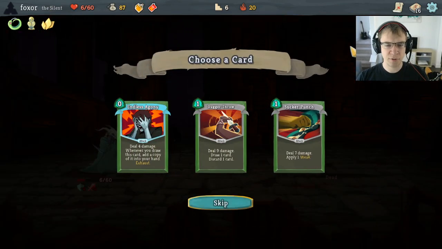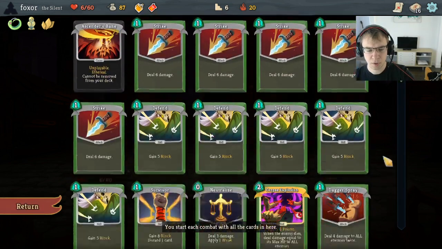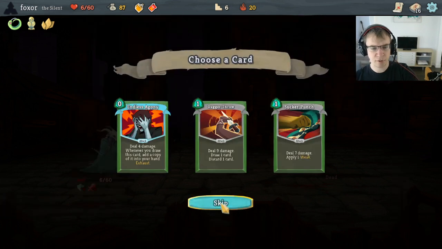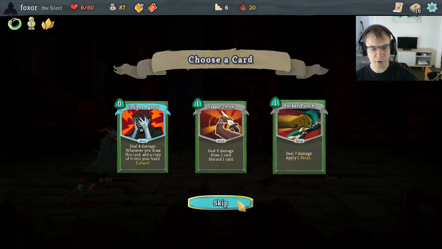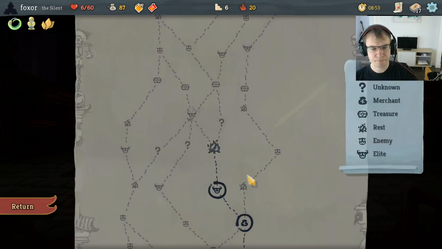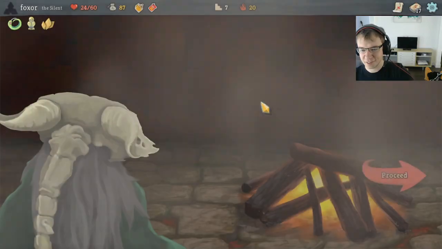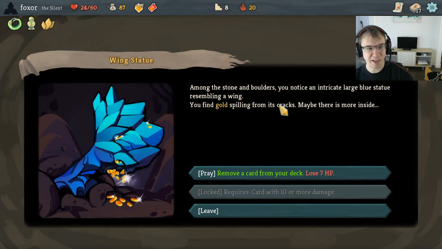Bronze Scales is great. Seems like Sucker Punch would be pretty helpful, not only against Gremlin Up, but also to develop some weak in other fights. Get rid of damage. Dagger Throw does more damage, but I think Sucker Punch is more important. Alright, we're definitely resting and not taking the Mega Elite here. Sorry for all the people hoping for 4 elites, but it's not going to happen.